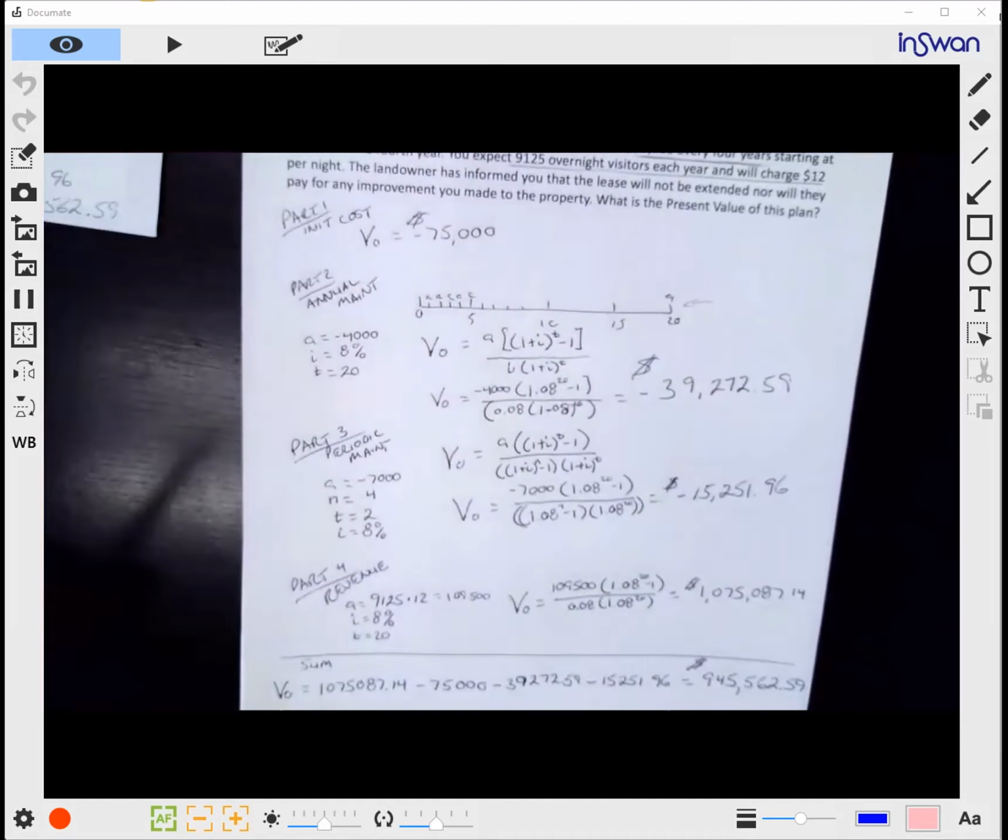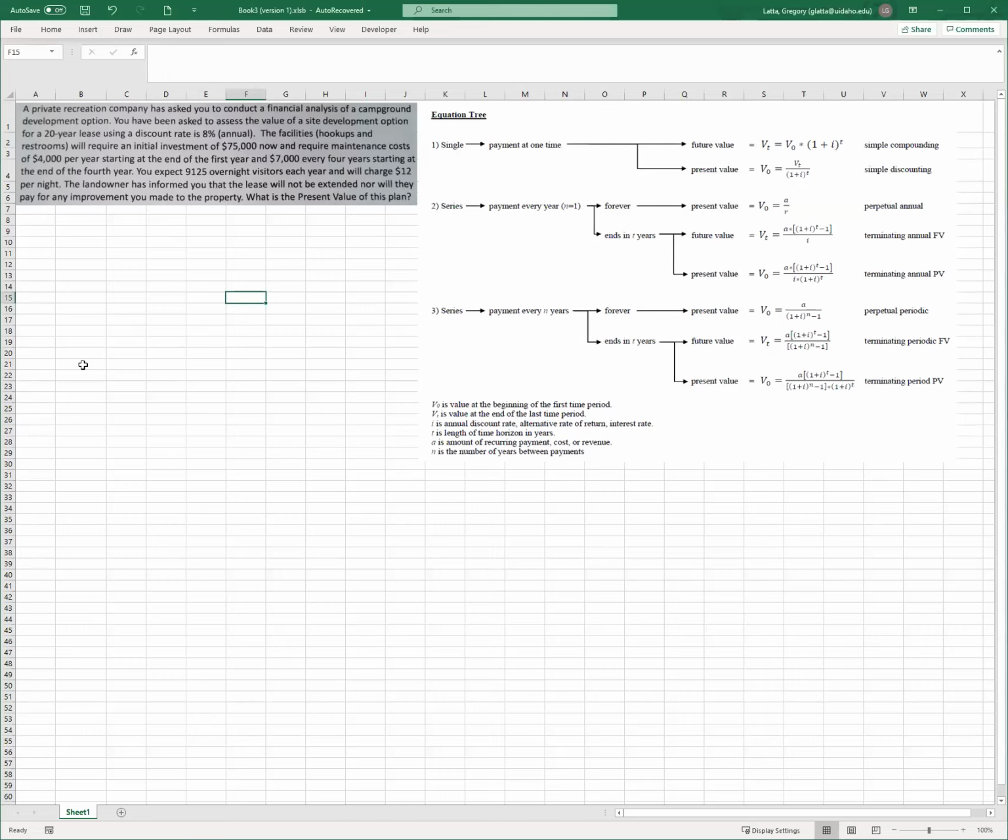So first, let's switch over to Excel, and we will share this. Now you should be looking at my spreadsheet, where I've got my equations in there and my initial cost. This one, we had just said was minus 75,123. It's already in present value. I have annual costs, and that was our equation over here.